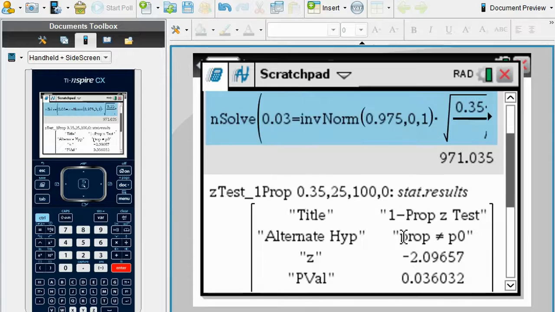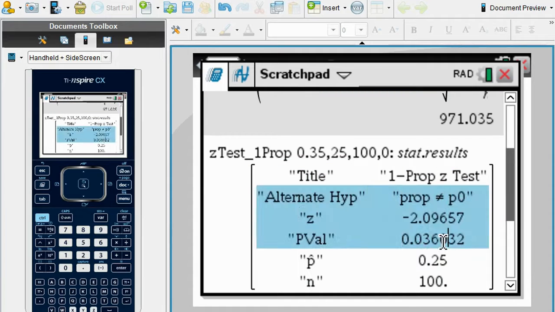Okay, so one more time. Here we go. It tells you the Z, which is your test statistic, and it tells you the p-value. So remember, we did those already, negative 2.09. And the p-value here, it's already been multiplied by 2, so you don't have to worry about it. Usually I like to use this just to confirm that I did my results correctly. I always like to do it first by hand, like I showed you.